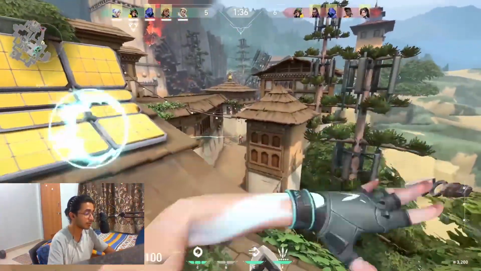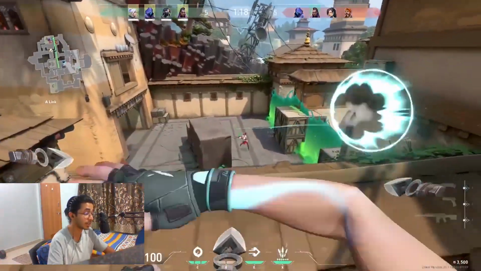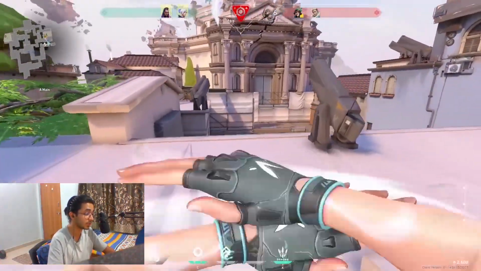Use your ult and updraft combo with Jett to get free kills from unexpected angles. You can see a few examples here.